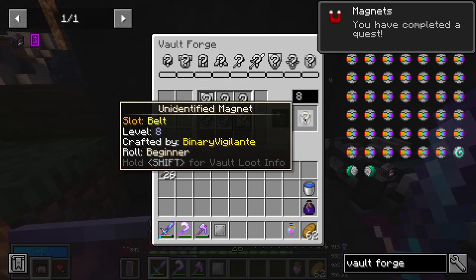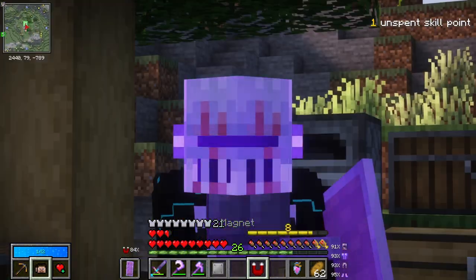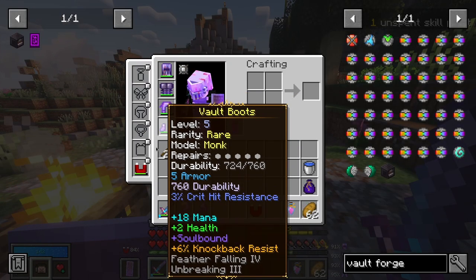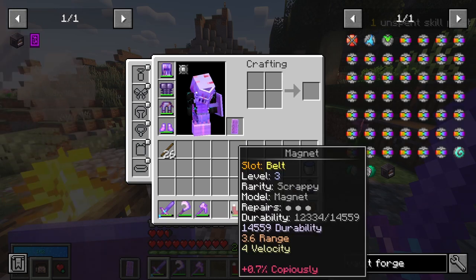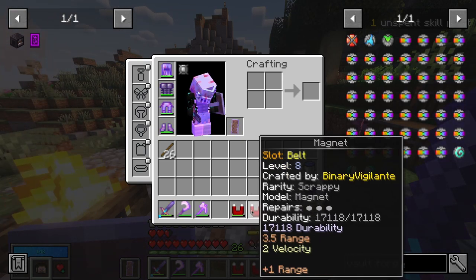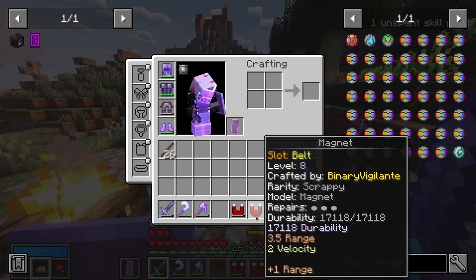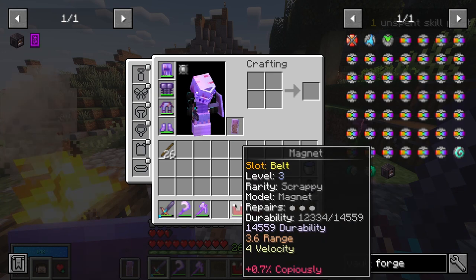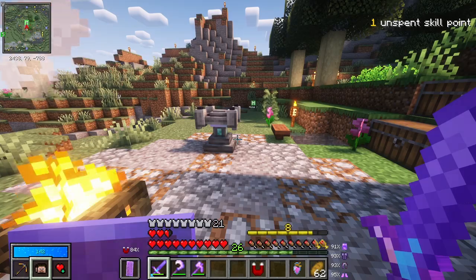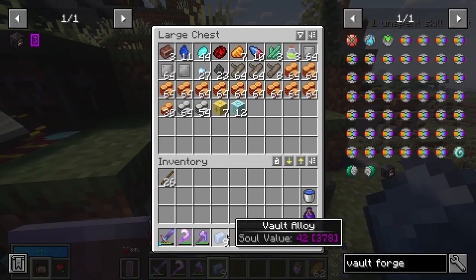Let's craft a magnet. Ooh, okay, who knows? Maybe this is going to be better than the one I already have. All right, let's see. Let us compare. Let's take mine out and let's compare. So the range is a little bit lower. Velocity is horrible. And yeah, actually range is a little bit higher. Velocity is much slower though. And this has copiously. So yeah, I think I am good. But it still gave me some vault alloy.